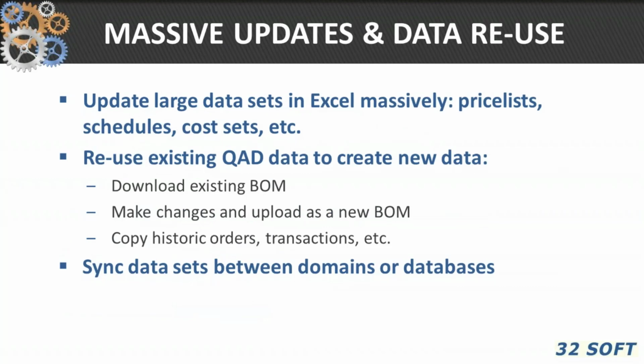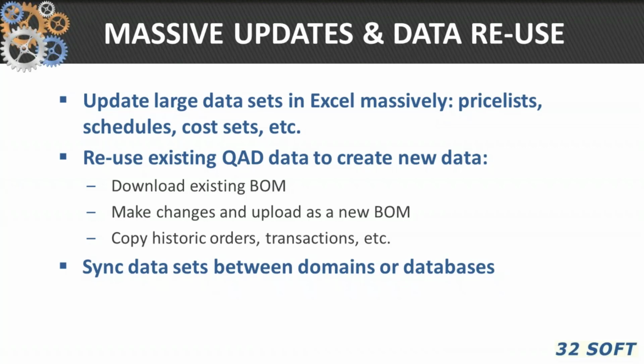Massive updates and data reuse. I mentioned that you can update large data sets in Excel easily, like price list, schedules, cost set, etc. You can also reuse existing QAD data to create new data. For example, you can download an existing bill of material, make changes, and upload it as a new bill of material to the system. You can copy historic orders, make changes, and upload as new orders, or the same with other transactions. You can reuse what you already have, what QAD already knows about.